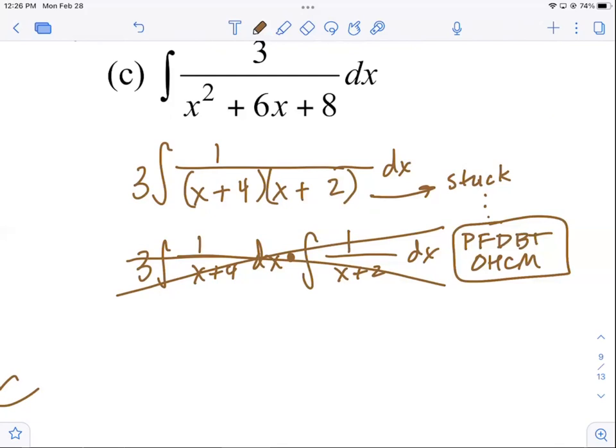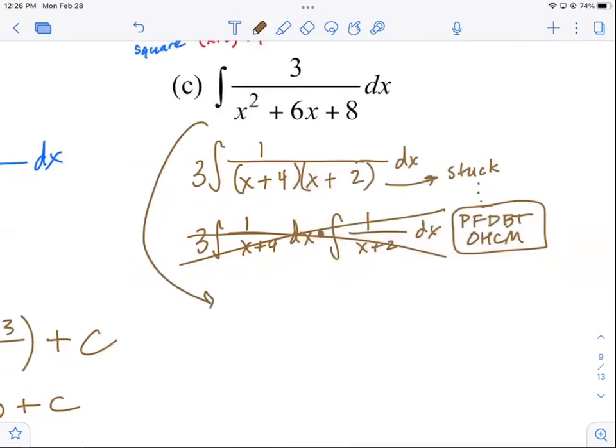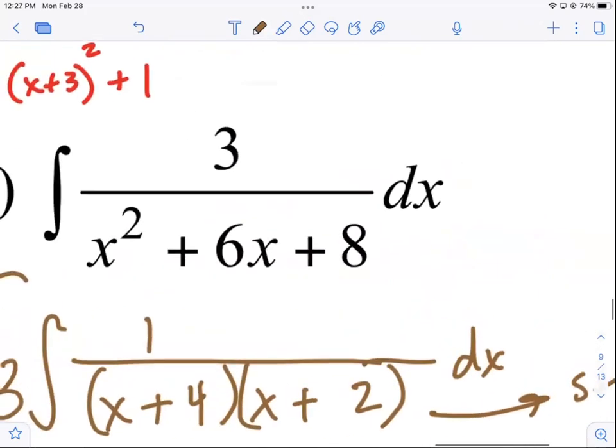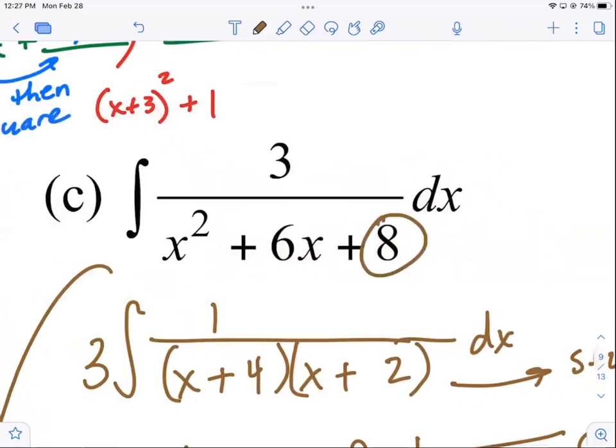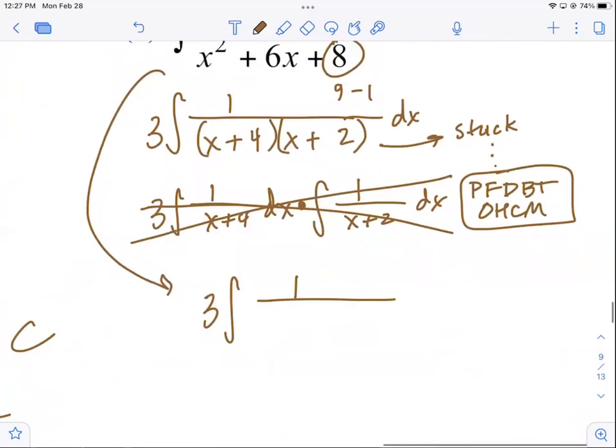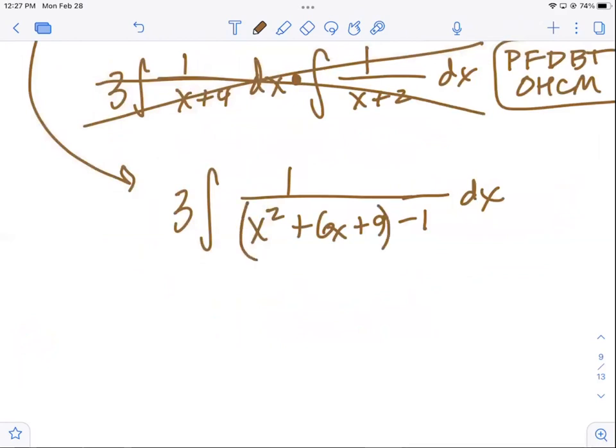But right now we can't do it. What about completing the square though? Will completing the square work? Let's try it. That's 1 over. Let's see if we can complete the square a little bit easier. We want this to be a 9, don't we? So can we just call 8 9 minus 1? Okay. And you could do the same thing, right? You could say, okay, half of 6 is 3, 3 squared is 9. So I'll add 9 and then I'll subtract 9, and negative 9 plus 8 is negative 1. So however you want to do it, we can now associate these together. Notice I'm completing the square in the problem this time. So I got to bring down all the other pieces. So this is x plus 3 squared minus 1.